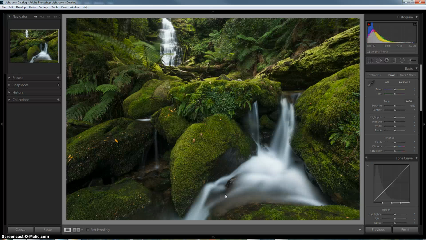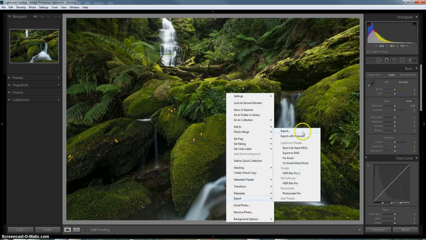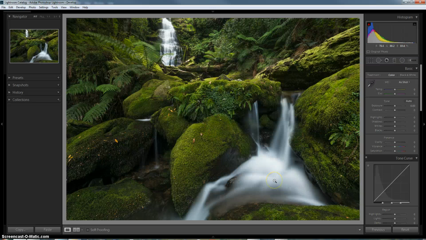Should bring it back into Lightroom now. Okay, so what I'll do now is export the file. I don't take it straight to Photoshop, and the reason I don't is because I like to have my finished edited files in one folder, and this is just the way I like to do it.